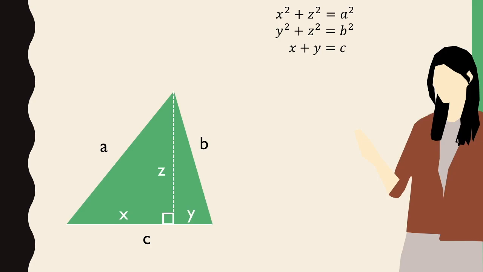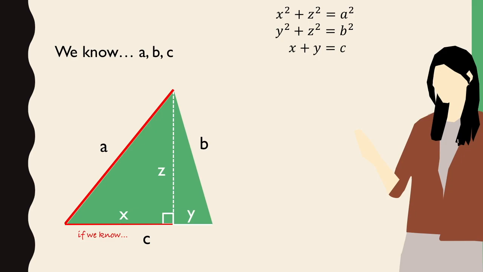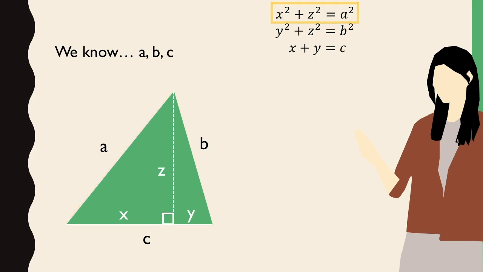Now the tricky thing here is to rearrange these bits of information so that we can work out z, just from knowing a, b and c. Of course, if we could find x or y, we can also easily find z, but the key is that we need to be able to find any one of them only knowing a, b and c. As it turns out, we can do this, and one way is via the value of x.